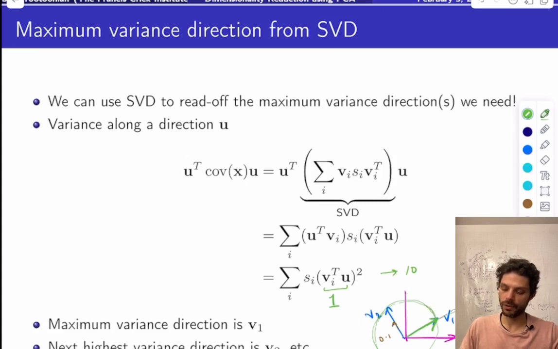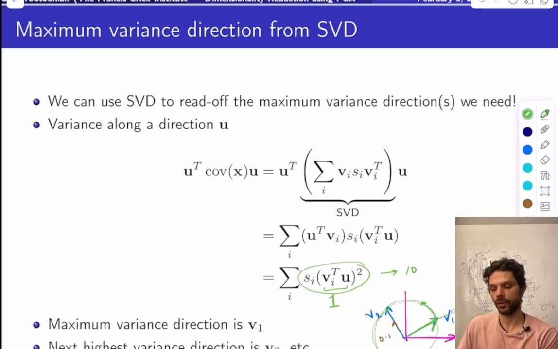Now, as we start moving away, we're not going to get 10 anymore, right? Because the amount that we've contributed along V1 is less than 10. And the amount that's left to contribute to the other directions, well, those directions are not providing 10, they're providing some smaller amount. So the sum that we're going to get is going to be less than 10, until all the way we reach V2, where all the energy is there, and we're getting 0.1.